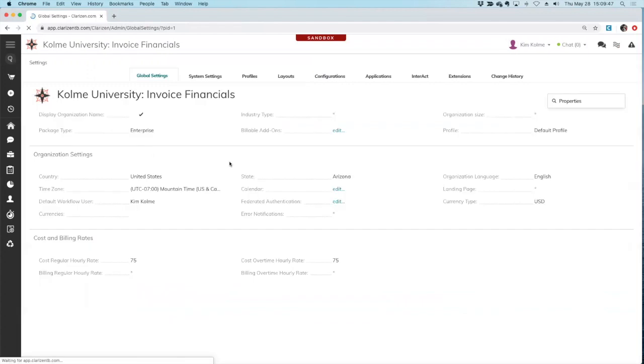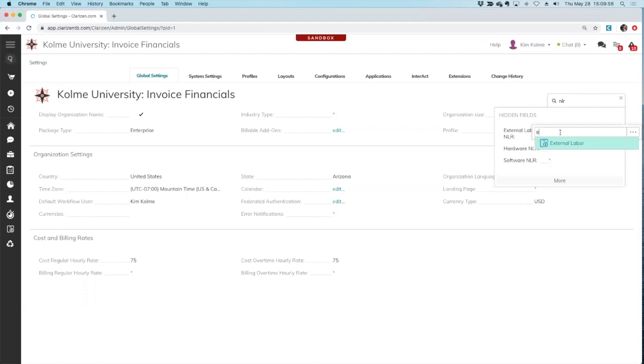And if I go to global settings, I can find those here in properties. If I look for NLR, I have my 3 fields. And what I'm going to do is populate those with a pointer to the non-labor resource. I'll show you why we want to do this in a minute. Not really a required step, but it's going to make your code a lot easier, and it's a best practice. Hardware. And finally, software. So now anywhere in my business rules where I cite any one of these fields on the organization level, it's going to give me a pointer to the correct and updated non-labor resource.